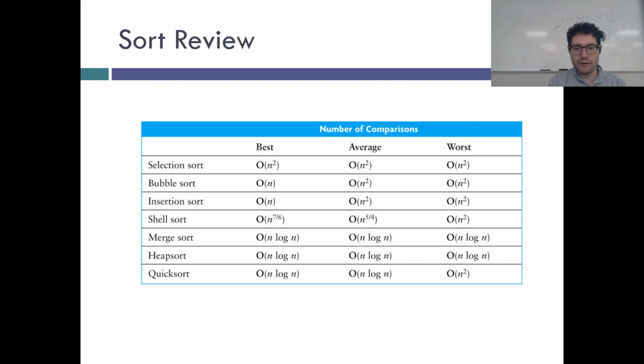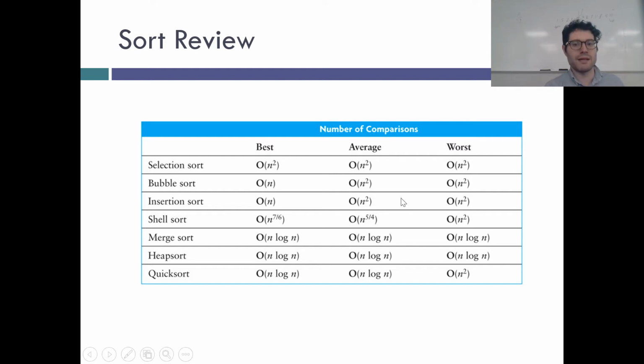On the other hand, over here, merge sort and heap sort both take n log n time. Merge sort works really well with linked lists. Heap sort works really well with arrays. And quicksort is pretty much good for everything, but you've got the issue that you can have the worst case scenario of O n squared time.